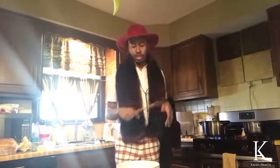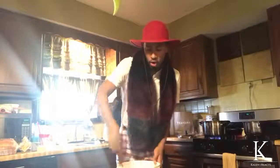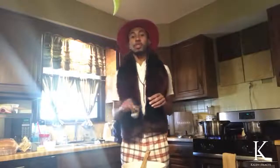All right, here's the classic wooden spoon. We're gonna start stirring this. Now be careful, because the cornstarch can pop up and get on your clothes, and I don't want no cornstarch on my fur. Now I need the cinnamon, please. Now listen, also if you come from a black family, you know that once we get to certain seasonings, we just know how much to put in there. So we gonna put this cinnamon in there, I don't know how much. That looks about good.